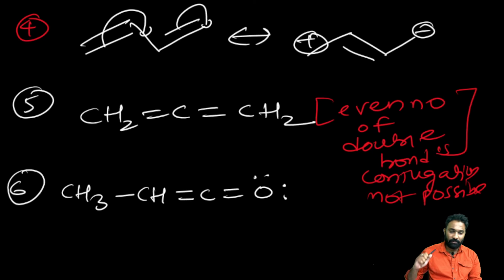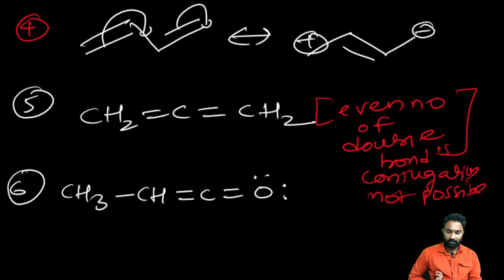This is a very, very important molecule. Can anyone say? If you don't know, you can give a question mark. I will say whether the delocalization will happen in this or not, whether the conjugation is possible or not. If you are getting confused, you can give the question mark. I will say.